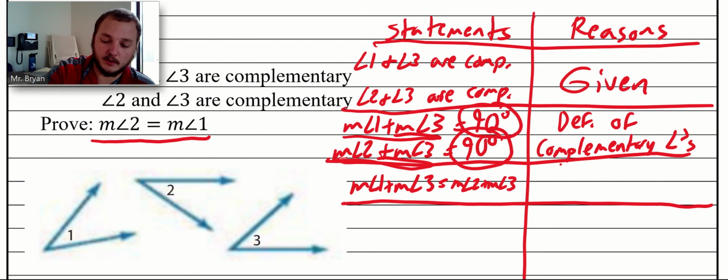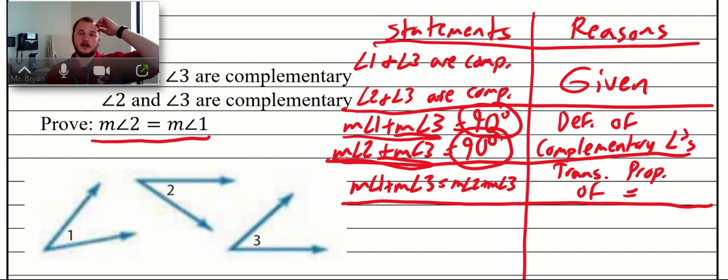So in this case, my reason is going to be that property that we talked about earlier, which is the transitive property. Okay, we'll talk about this more. It's a little bit more of a confusing kind of property, especially when I have algebraic expressions in there. It can be a lot to deal with, but just practice this for right now. This is going to be the transitive property of equality.